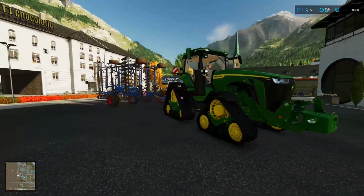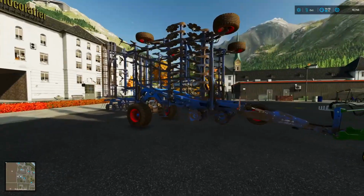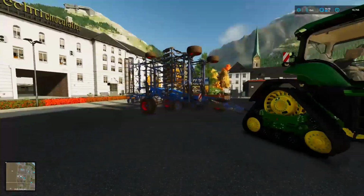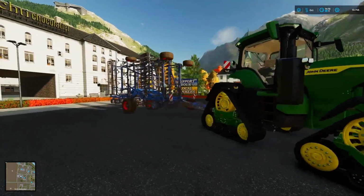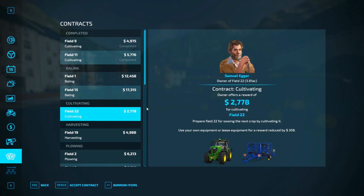What a beauty. The 8RX with, looks like, a 310 engine in it from John Deere, and then this Lemken cultivator. It's a great combo in my opinion. Let's see, we got all the dirt on it. Definitely put it through its paces today.